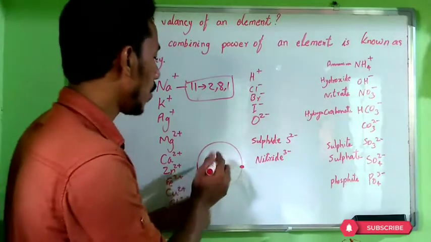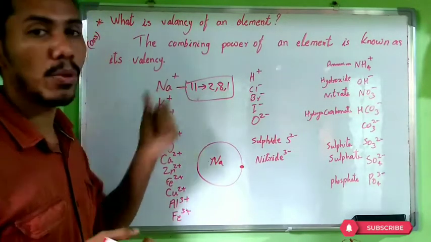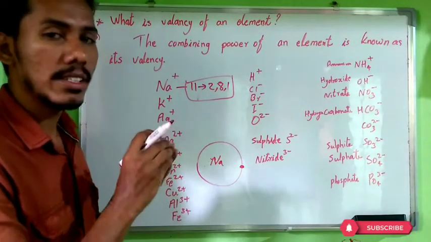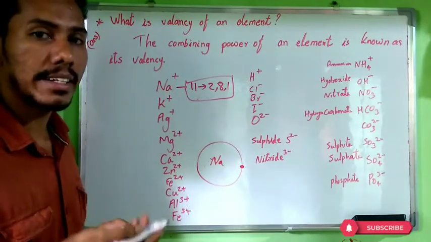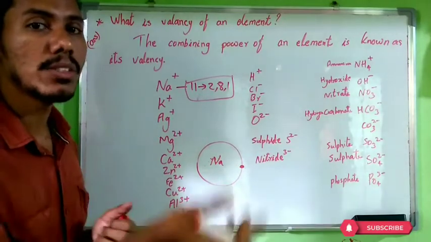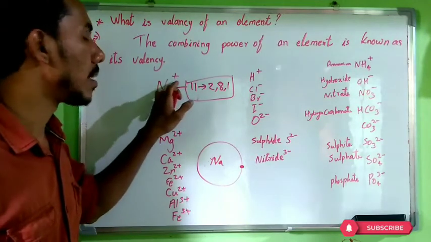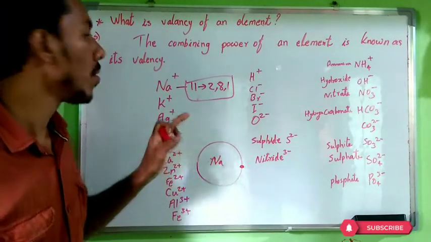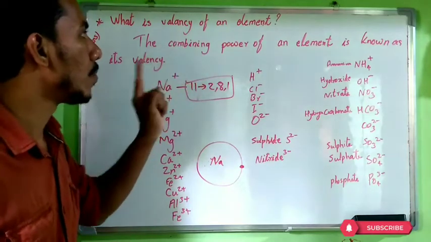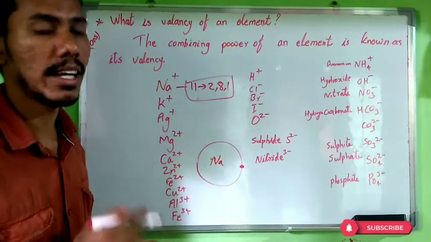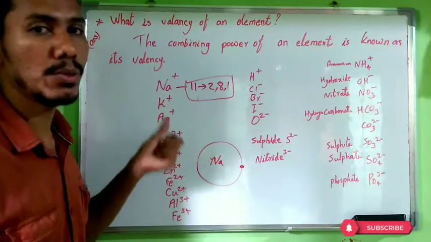So if this sodium atom loses this electron, it exists as a positive ion. When this negatively charged electron is removed, it becomes positive. So when an atom loses an electron, it becomes positively charged. That charged element is represented as Na+. So Na+ is an ion, and 1 is the valency. You can say that the valency is 1. It is the combining power of that element. 1+ is the combining power of sodium. You have to study these things.